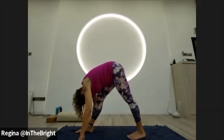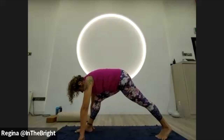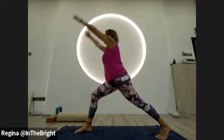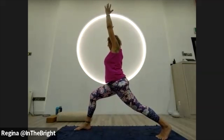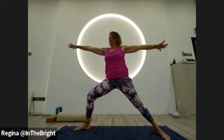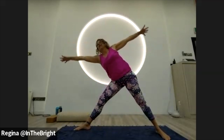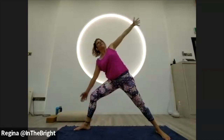As you exhale, bring the hands back down to frame the foot, belly onto the thigh. Tuck the back toes, lift the back knee, finding your way to pyramid — hopping that back foot about halfway forward — letting the front body dangle like water spilling over the front leg. A few breaths here. Take another full breath in, exhale and see if there's anything else you can release. Soften the front knee, step the back foot back, finding your way back into high lunge. When you're ready and steady, lift the hands to high lunge. Stay active in the back foot, take just a breath here.